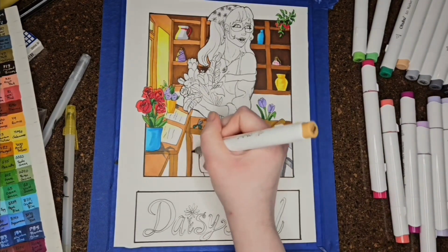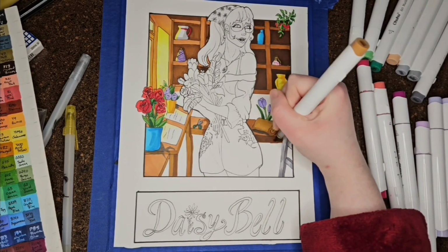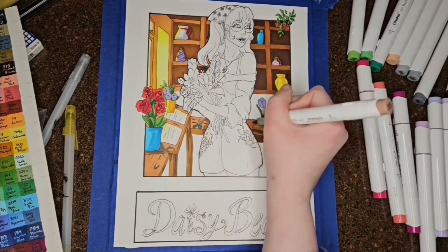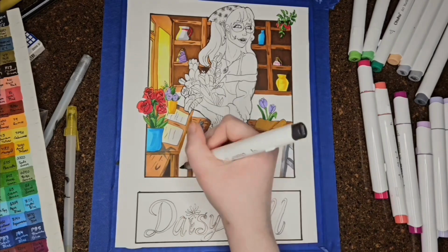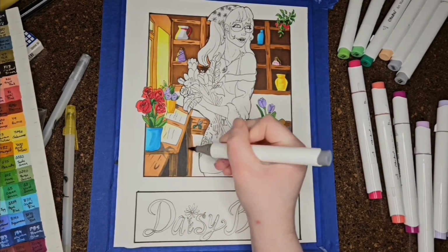And then I actually decided to give her some little shorts, but I didn't want short shorts. I wanted those vintage 1950s shorts that are a little high-waisted and a little longer. And then I created a design on them because I saw that on Pinterest and I thought it was super cute.